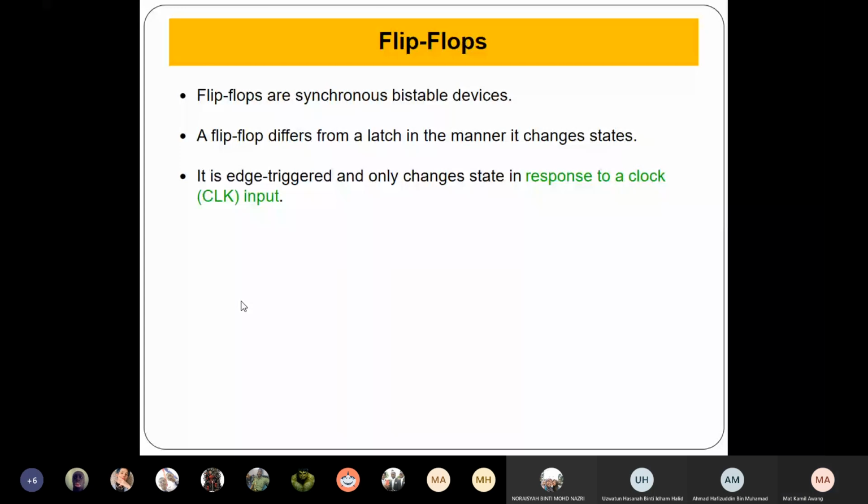So a flip-flop differs from a latch in the manner it changes states. Flip-flops change state synchronously, depending on the clock, whereas latches change state asynchronously. They do not have a clock. So flip-flops are edge-triggered and only change state in response to a clock input. Right? It will only change on the clock input.